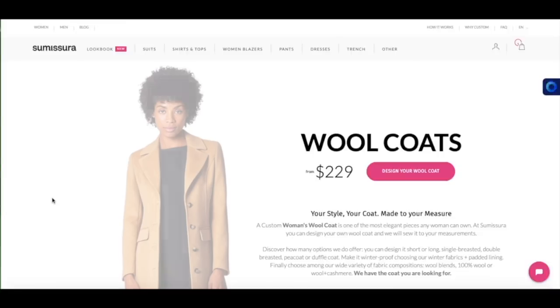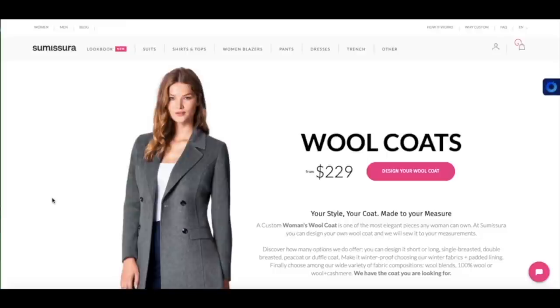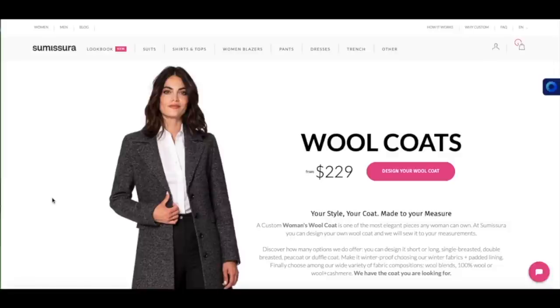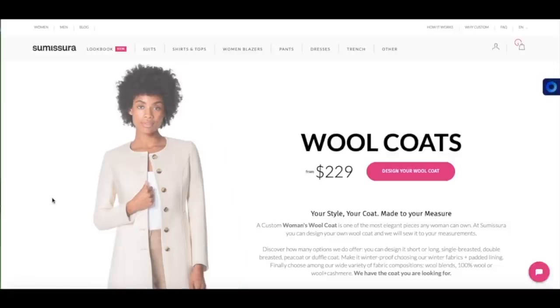All in all, I found it a very enjoyable experience to design my own clothes. So I designed a shirt, a dress, and a trench coat. I'm really happy with the results. It's a way to wear the clothes you actually want with that little extra if you want to. And the price is very affordable.